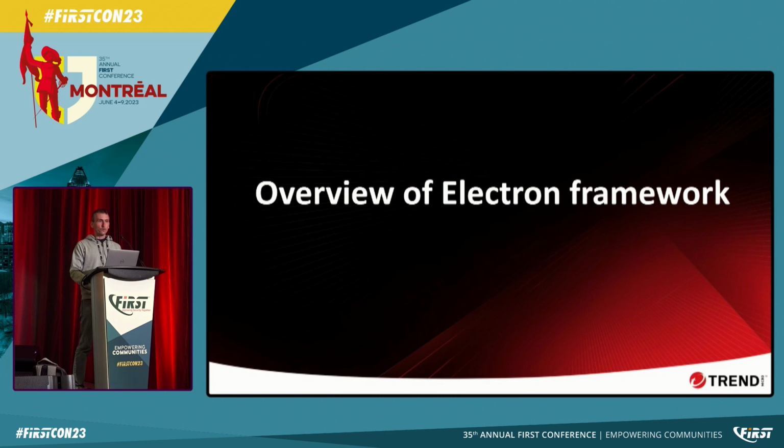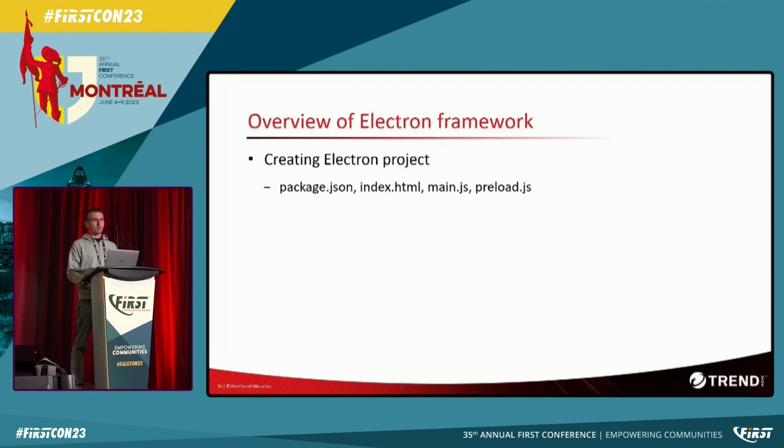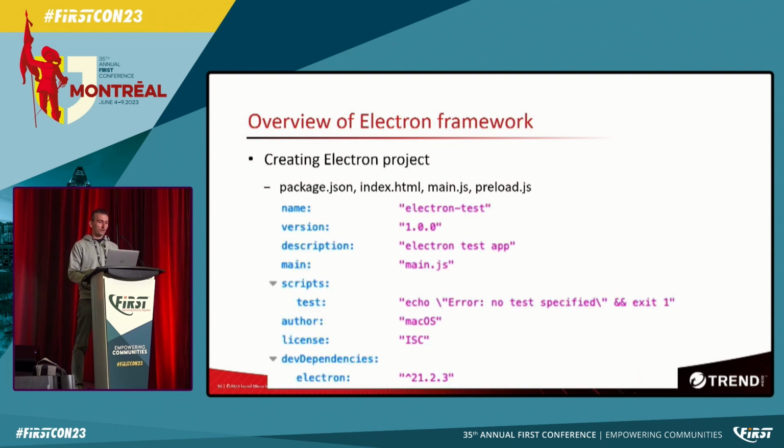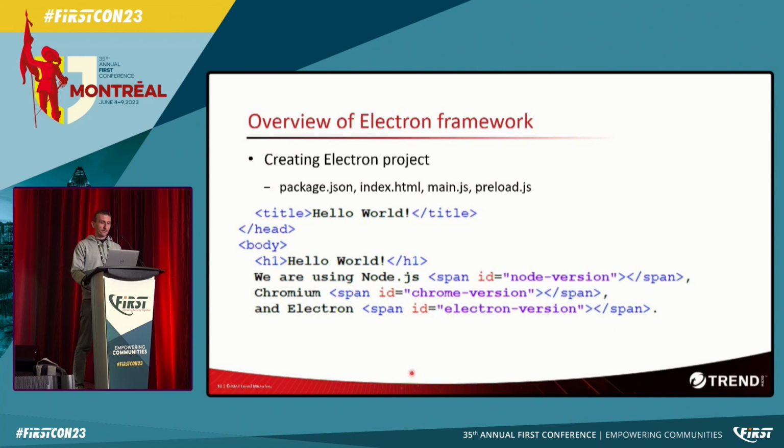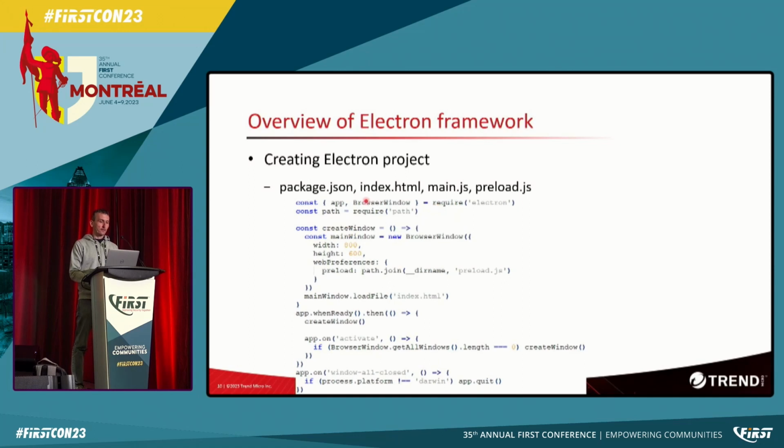Now a little overview of an Electron project from the developer's point of view. If you want to develop a very simple Electron Hello World application and follow the tutorial, you edit at least these four files. There is the package.json file, which contains some metadata: the application entry point, the author, dependencies, and so on. Then there is one HTML file which contains the template of the website, which will be displayed in the application window. Then there is the main.js file. It is the main entry point file, which is responsible for creating browser windows, like here, where it creates the BrowserWindow class. A little bit later, it loads the website template, the previously shown index.html file.